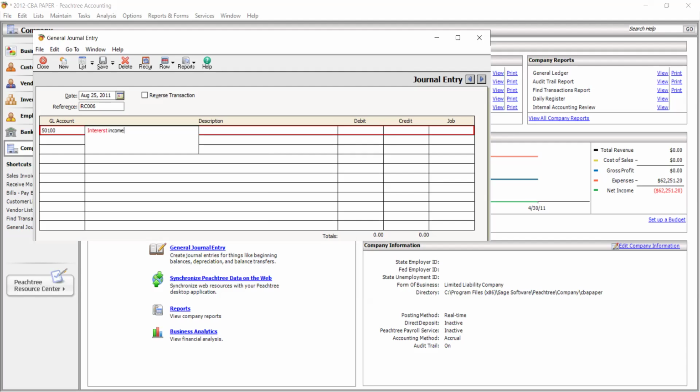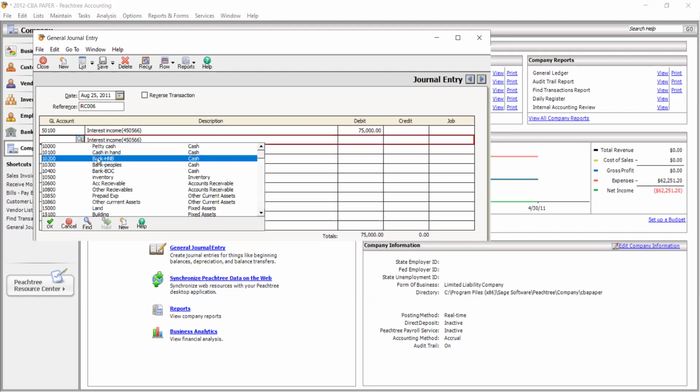So check number, I'm going to write it here. Amount here 75,000. Bank HNB.